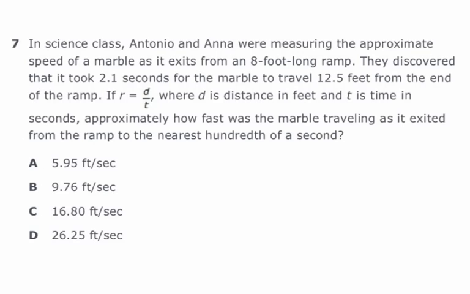In a science class, Antonio and Anna were measuring the approximate speed of a marble as it exits from an 8-foot long ramp. They discovered that it took 2.1 seconds for the marble to travel 12.5 feet from the end of the ramp. If r equals d over t, where d is distance in feet and t is time in seconds, approximately how fast was the marble traveling as it exited from the ramp to the nearest hundredth of a second? Okay, long word problem, but really it's not as complex as the word problem makes it seem.